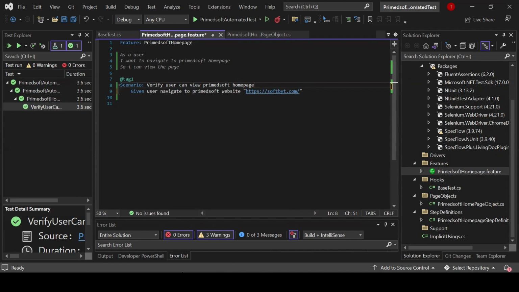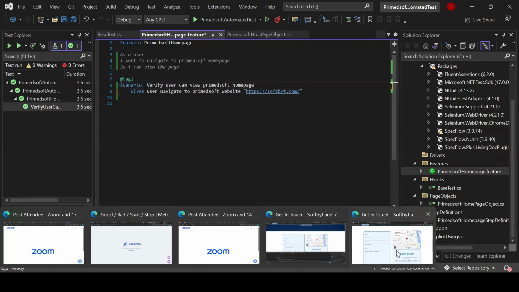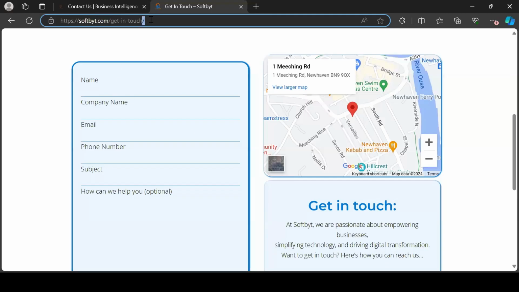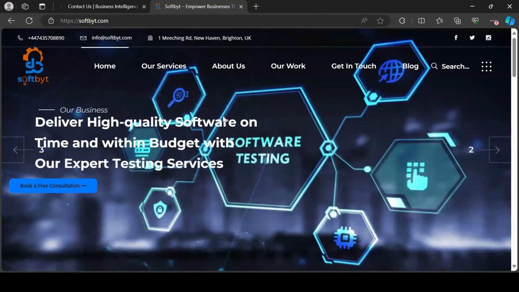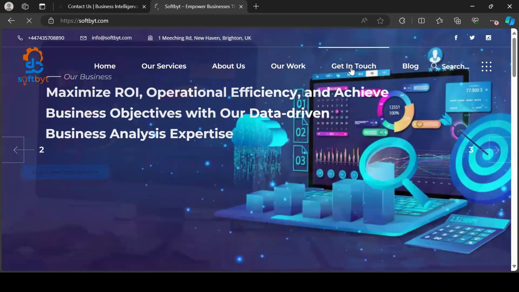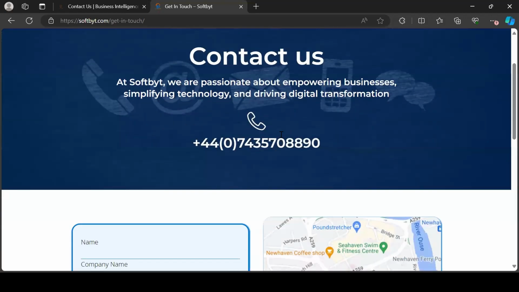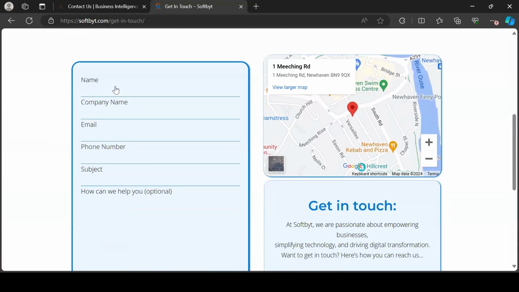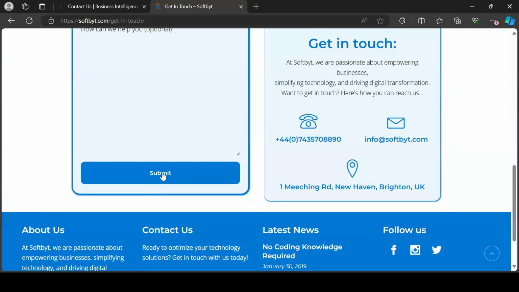Okay, so on the Softbyt website, what I want to do is navigate to this page and click on Get in Touch. Once I've clicked on Get in Touch, I can fill in this form and submit.